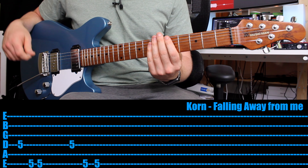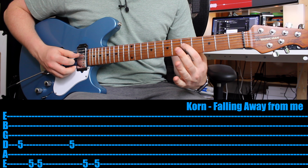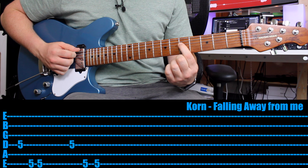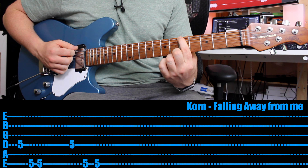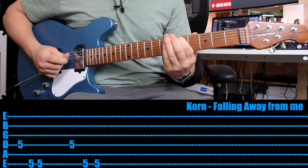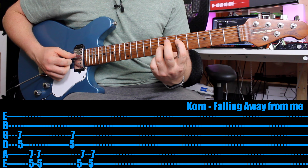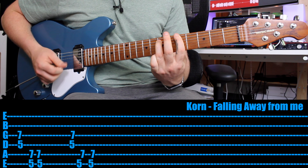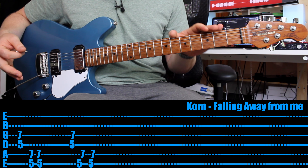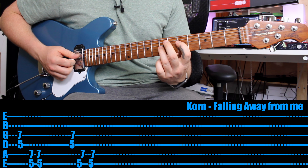Make sure you've got a lot of distortion for this next section. I'll show you one finger and the power chord version. You'd use your first finger on the 5th fret of the D string, then jump up two strings and play that 5th fret twice. If you want to make it sound a little heavier, use your third finger to make a power chord and do the same thing. To sound as heavy as the record, you'd need a seven-string guitar with all strings tuned down one or two steps, but you can definitely use these chords to play along with the song.